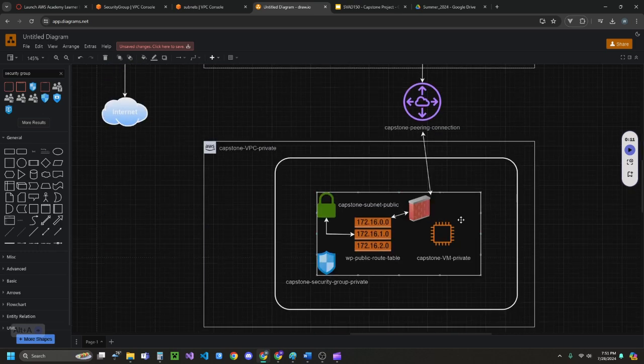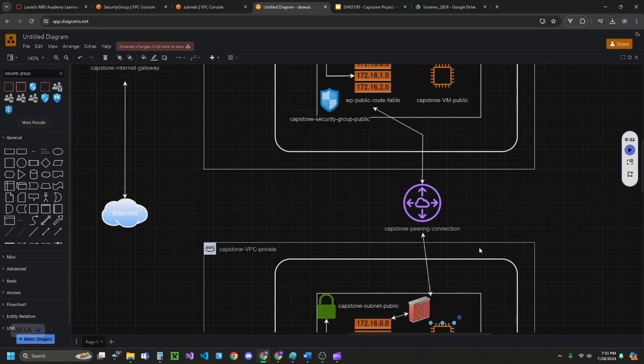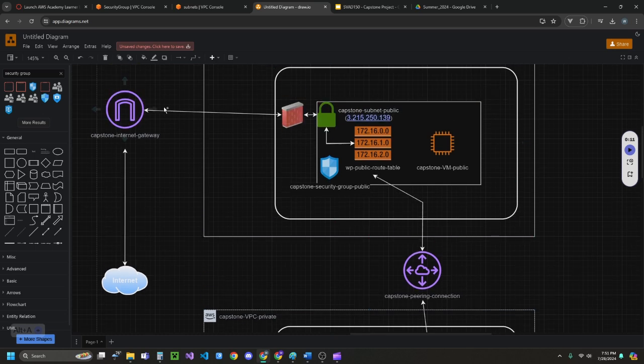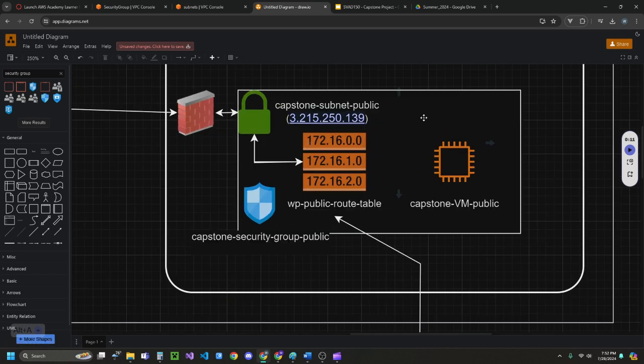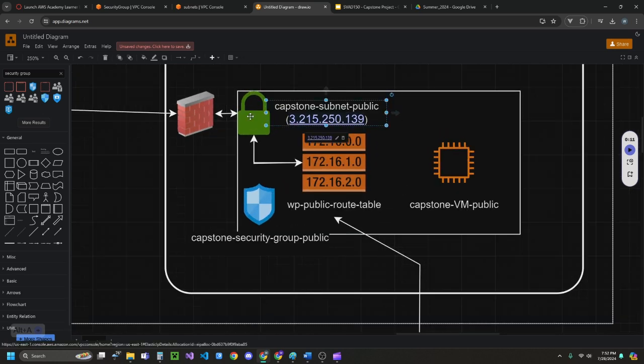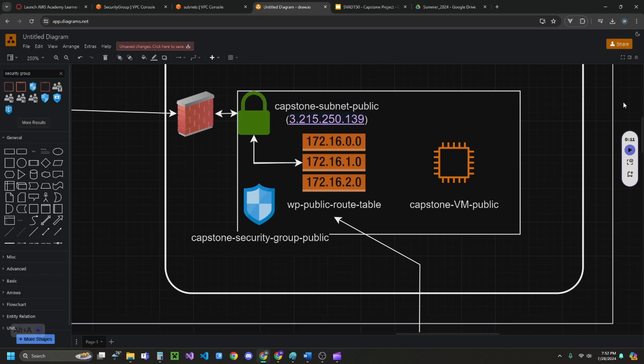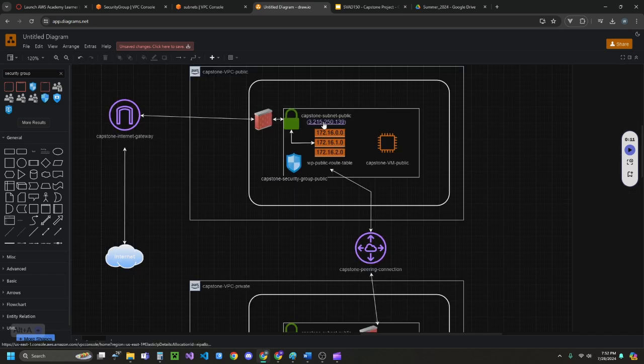Each one also has their own compute here, which is the virtual machines that I was able to log into through RDP. Only the public subnet has access to the internet gateway, naturally. And for some reason, again, I'm not a network or cloud major, I'm a software development major, so I wasn't super familiar with this process, and I'm not sure if this is what I was supposed to do, but I did add this elastic IP address here, and it seemed to work once I set that up.